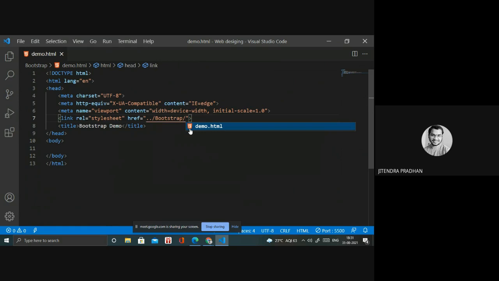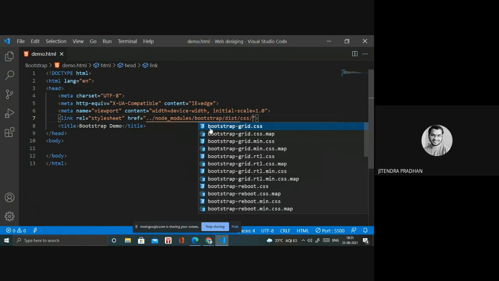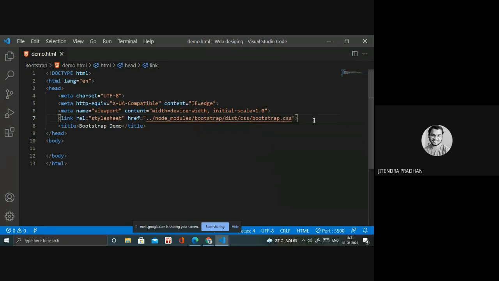Wait, not the demo. It's node_modules, sorry. Inside node_modules we have bootstrap, inside that css, and bootstrap.css. Bootstrap.css. Okay, done.